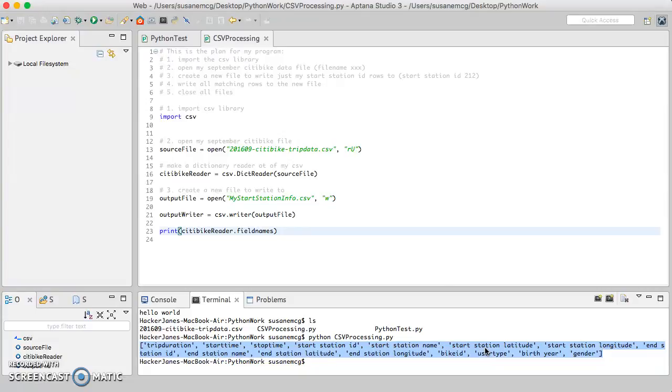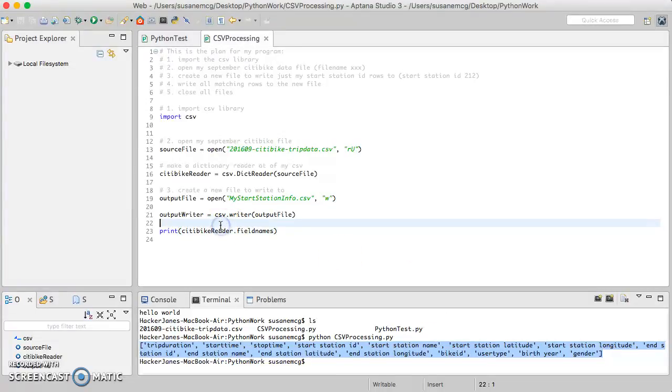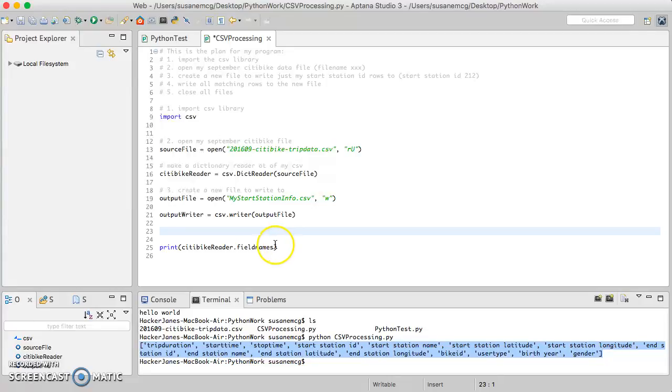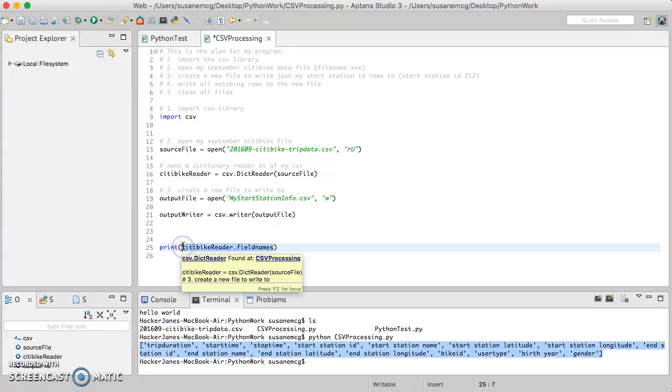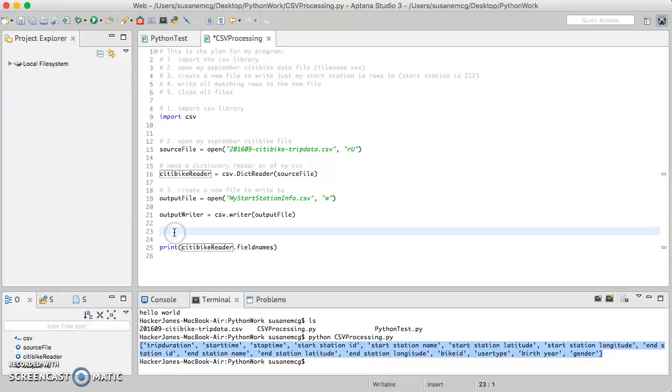So that is great. What I want to make sure to do right away is write those column headers to my output file because, of course, my output file isn't going to be very useful without the column headers. So to do that, I'm going to say output writer. So this is my CSV writer. See, they're related. I use output in both names so that it's clear what part of the program or what part of the process it's dealing with.